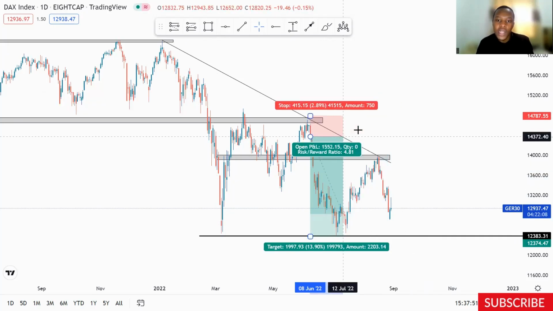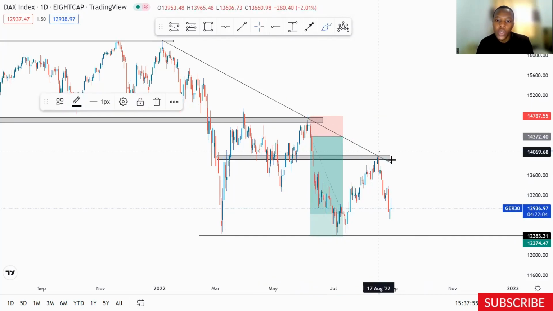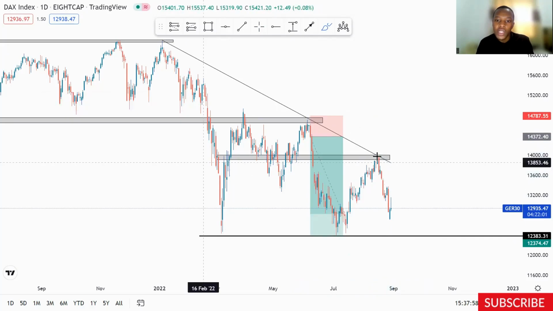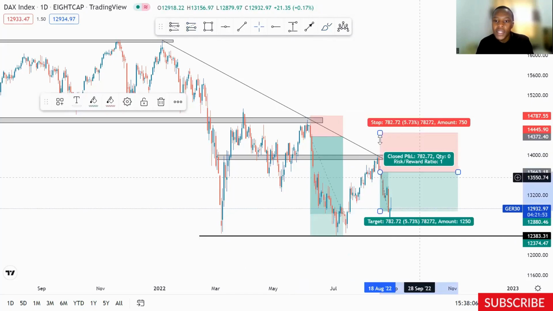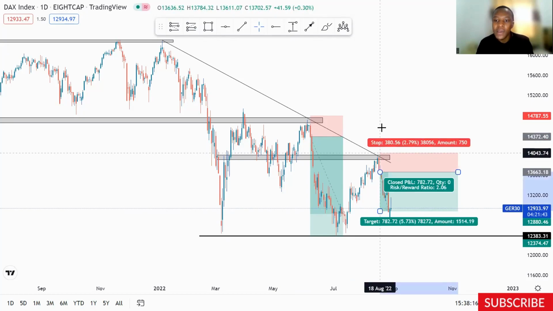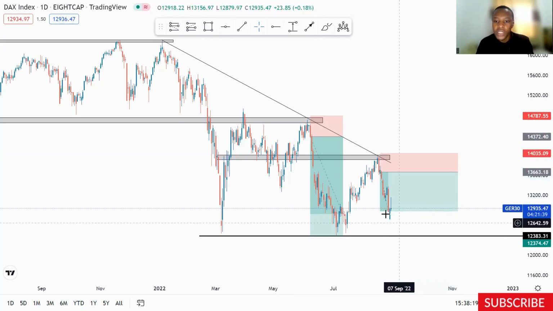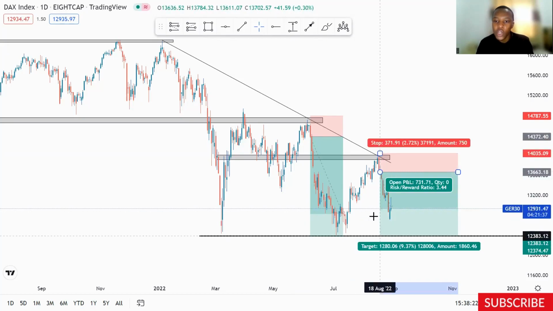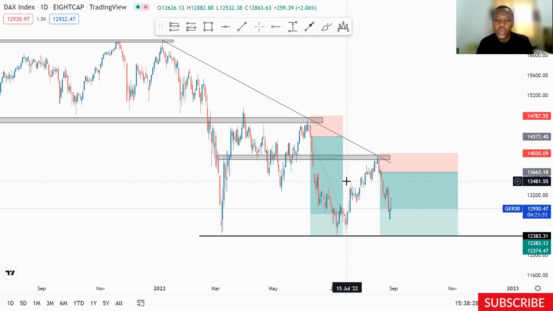Let's just say we still had the positions running from that point, but do you see that this is also another opportunity here? Because we're at a resistance, we have a third touch of the trend line, and then we have a bearish engulfing candle. So this simply means that we would again have entered another sell, and because we have this other technical tool which is now acting as a resistance, it also helps us with putting in our stop loss. Do you realize that this is at least a reduced risk, but the reward is much bigger than the loss? Because we have at least 3 confirmations that the market was going to go to the downside.